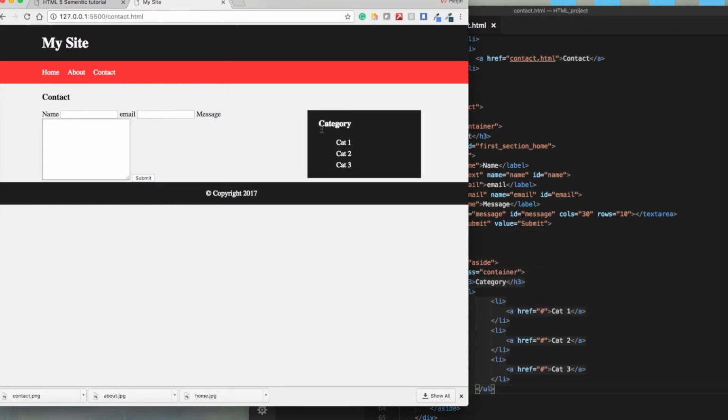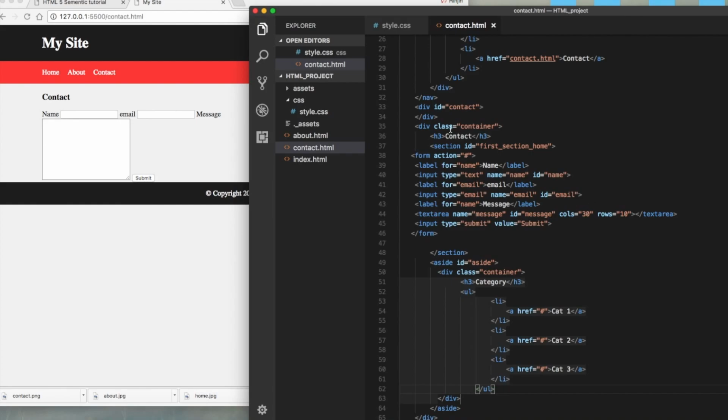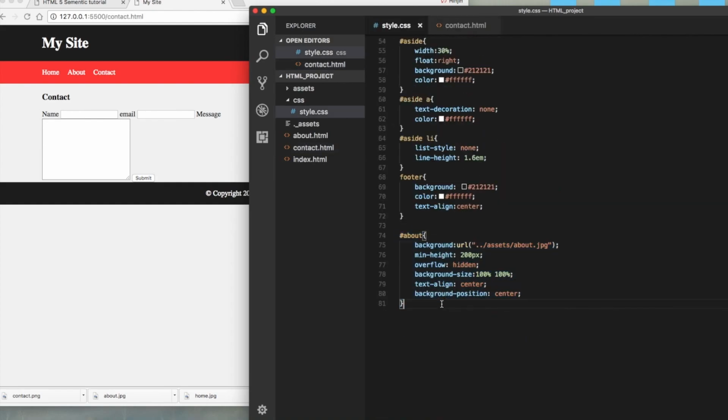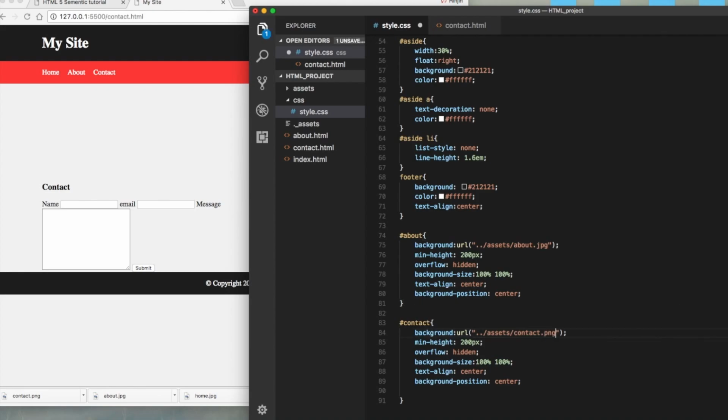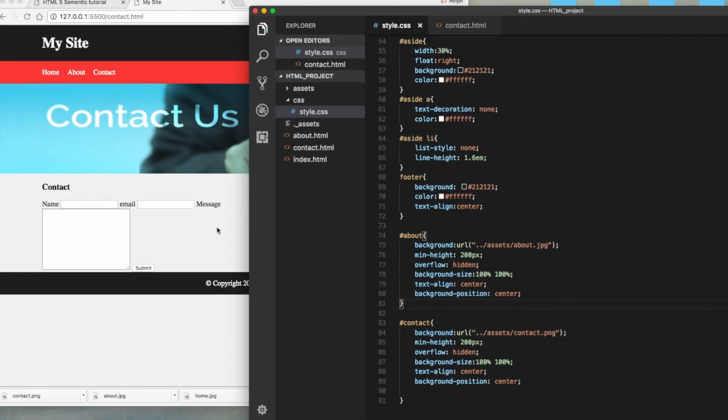Now you will see the little padding here, which is really nice, exactly the same thing like we did in the others. Now we need a picture here for contact, so we have an ID, and we just get that ID and put it as contact. On the contact ID we do exactly the same thing. Just copy this and put it here. I already have a picture in the asset folder for contact, I think it's a PNG, so PNG. When I save it, I have a contact picture.